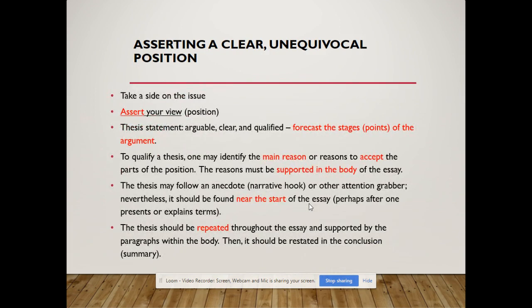The key to a position essay is to do just that. Take a position, asserting your position. So you want to make sure that you say, hey, you're for it or you're against it, and then forecast some of the reasons as to why you're for it or why you are against it. So I am against capital punishment because it does not deter crime, it's handed out disproportionately to minorities, and sometimes innocent people are put to death.